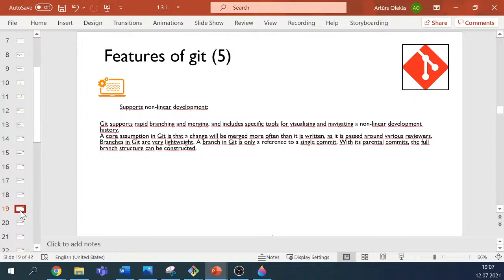It also supports, as it states, non-linear development. It uses branching and merging, and we'll take a look at branching and merging. In simple words, branching means that you have so-called parallel development.